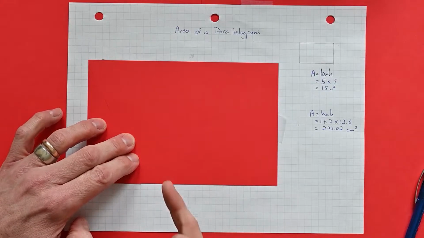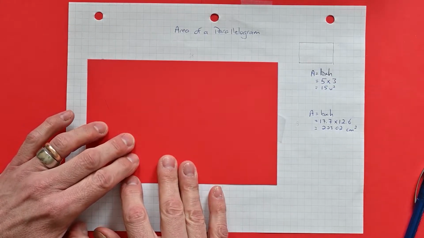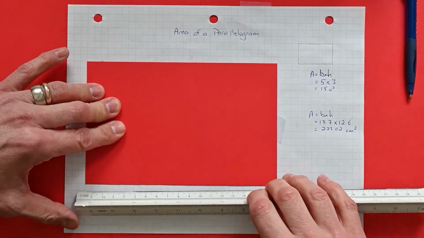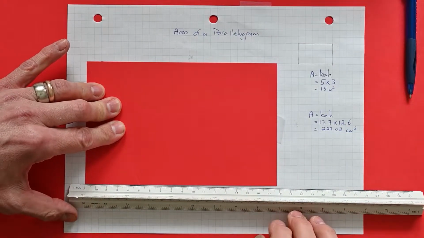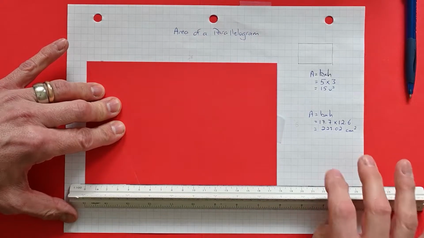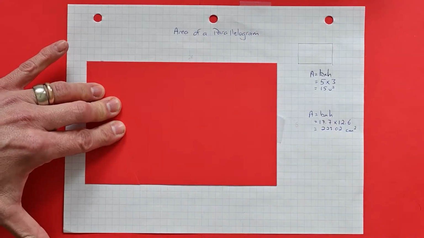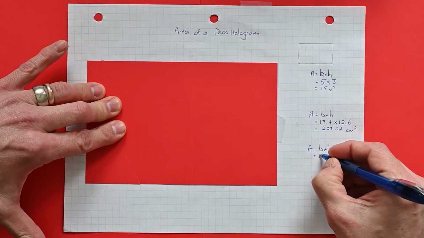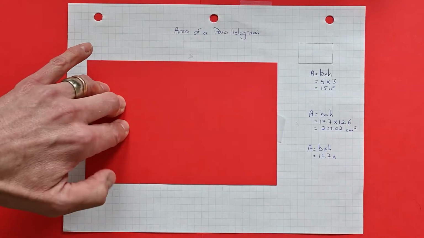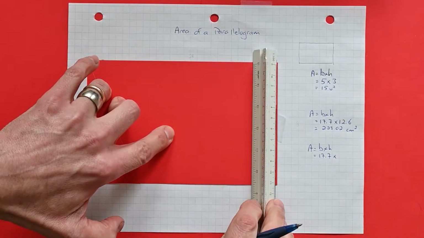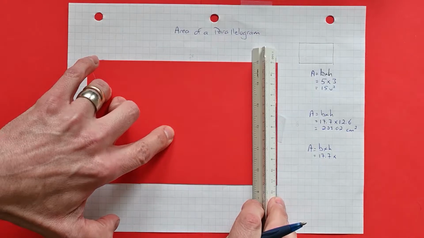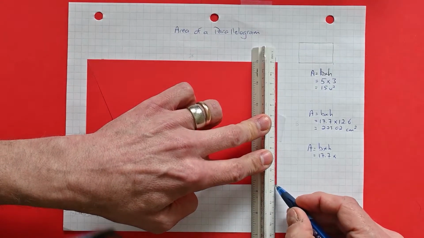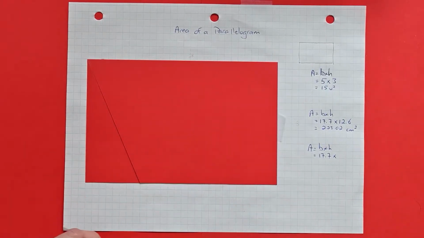If we wanted to get the area of this rectangle, we would have to get its base times its height. So let's try it. The base appears to be identical to what we had before. So if we've got base times height, we still have the 17.7. But now let's consider the height of the rectangle. And here, I don't know if you can see it on camera, but I'm lining up right here at 11.4 centimeters.